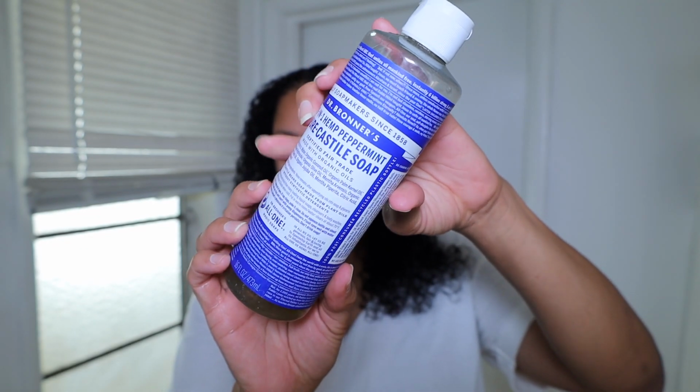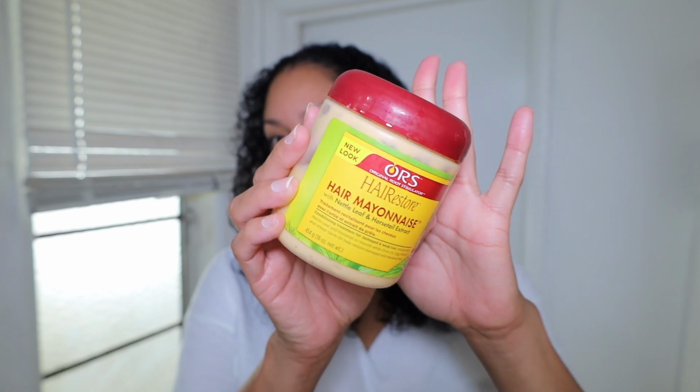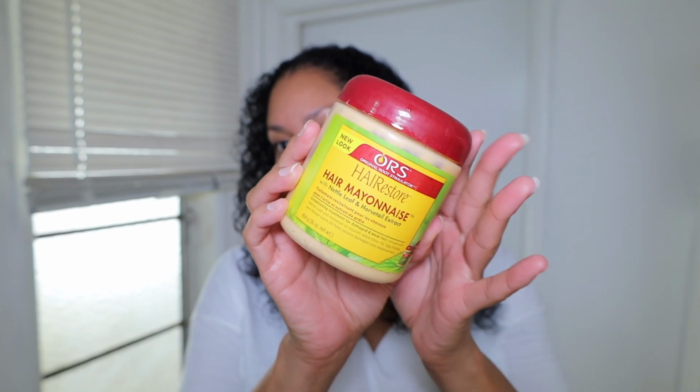Okay, so let's get started with what I use to wash and condition my hair. I use Dr. Bronner's Peppermint Castile Soap and this hair mayonnaise. Now, I usually don't use the Castile soap to wash my hair, but I didn't have a clarifying shampoo, so I used that instead. And I'm not saying that I recommend it because it really strips everything from your hair. And as far as the hair mayonnaise mask, I really like it.